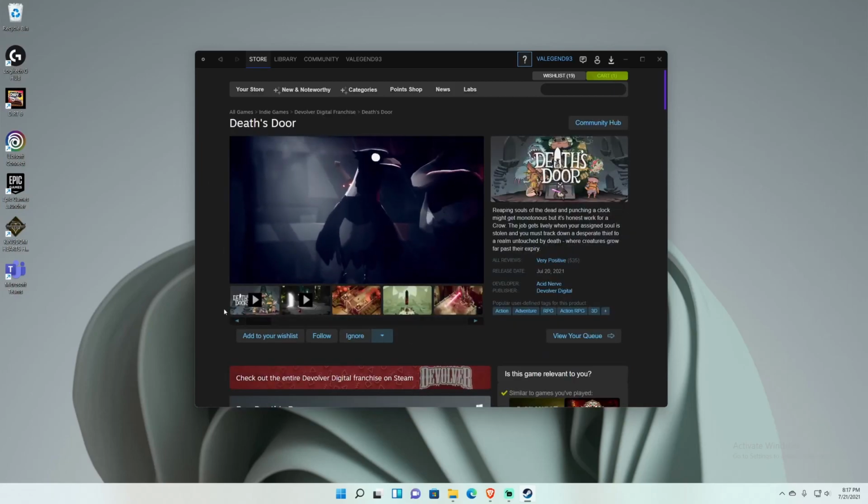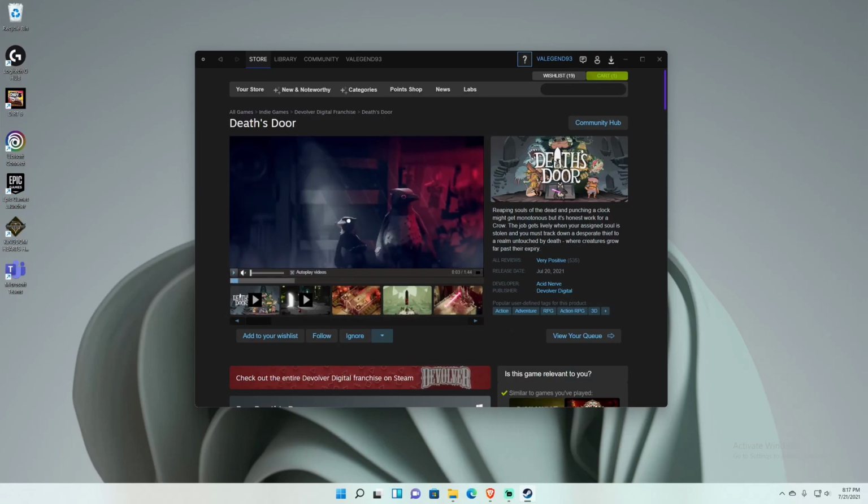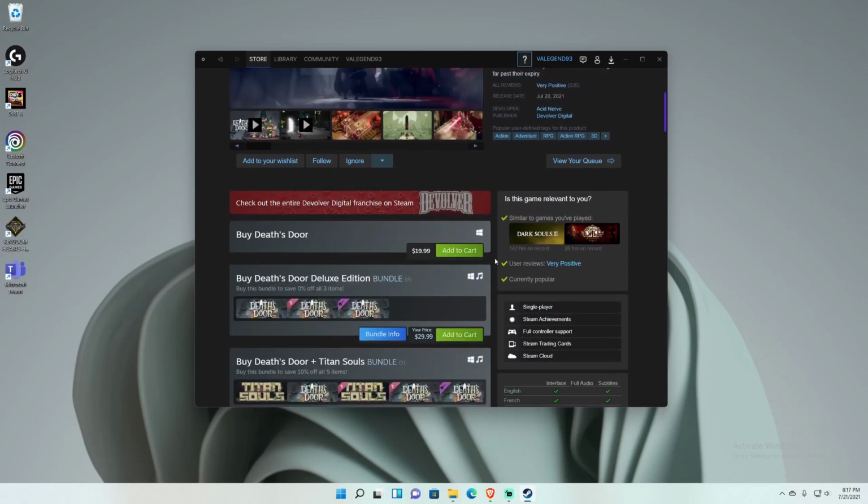So you can see with Death's Door here, some of the corners are slightly rounded. This main video corner is not rounded. I think it's for obvious reasons, but you have slight rounding on the corners there. You scroll down, just about everything has those slight rounded corners. And also what you'll notice is the background of my overall Steam is in a dark mode. That is something that you have to install separately, and again, I'll show you how to do that.